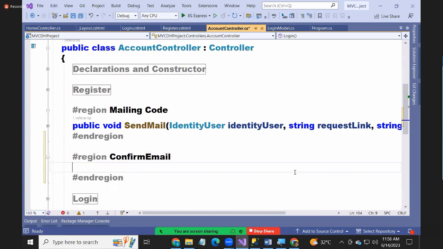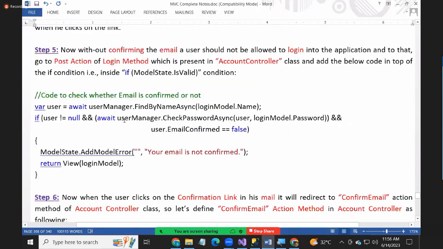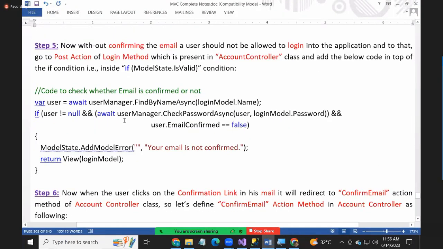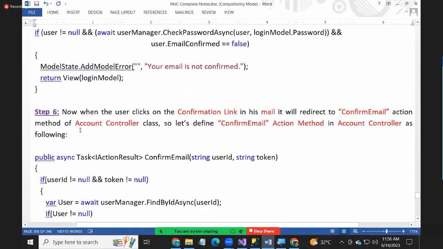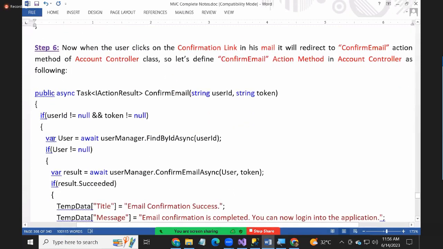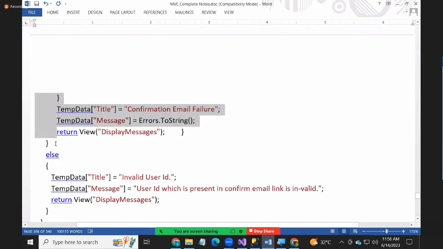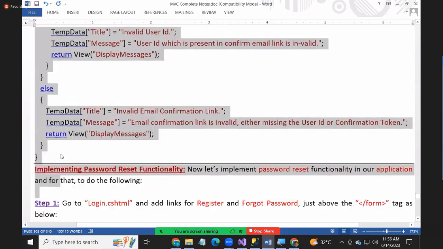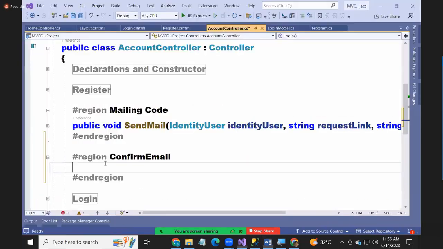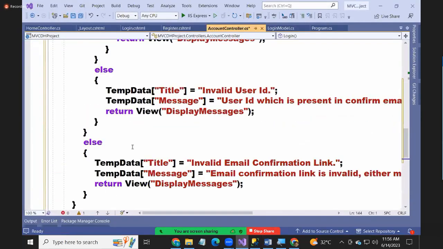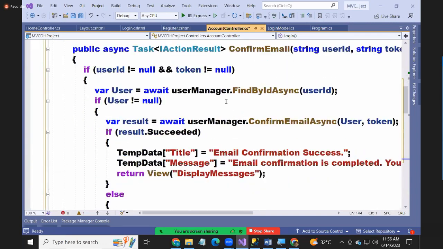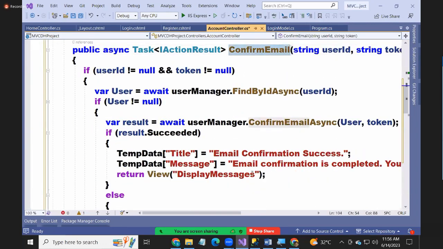Okay. So let me write a confirm email method for you in this case now. How to write a confirm email, we'll see. Let me copy paste the code, then I'll explain you. What is the method name? It is going to have two parameters.